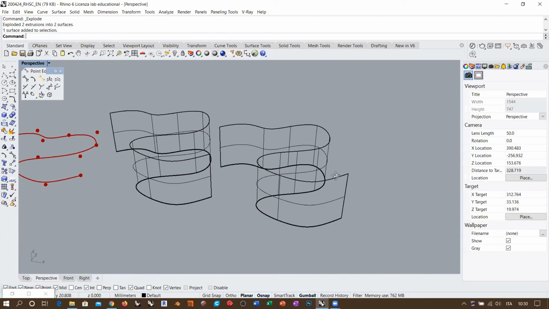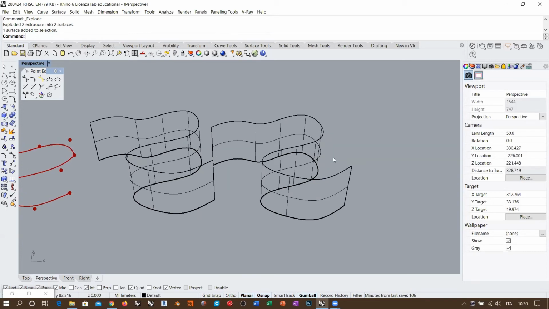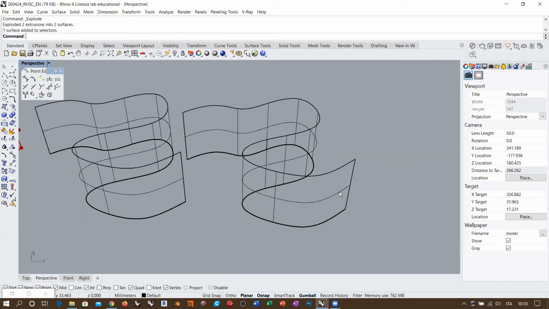Not always. I mean, this is a linear extrusion, so it doesn't have any knot inside. But when there is no inner knot, there is at least one isocurve, which is this horizontal one, okay? So when you see this, you still have doubt whether there is an internal knot here at half the height, or this is simply a linear extrusion with a visual isocurve, which doesn't correspond to any internal knot.